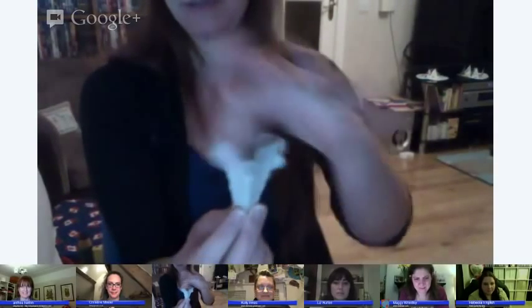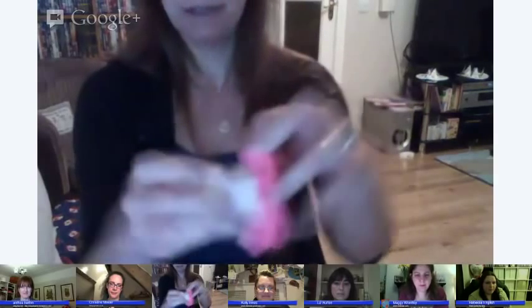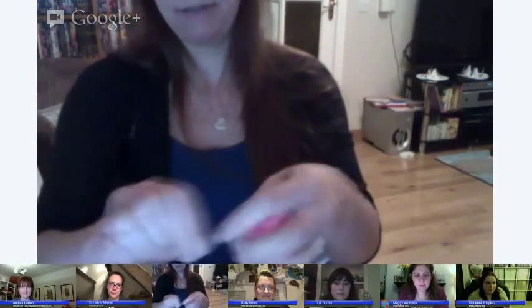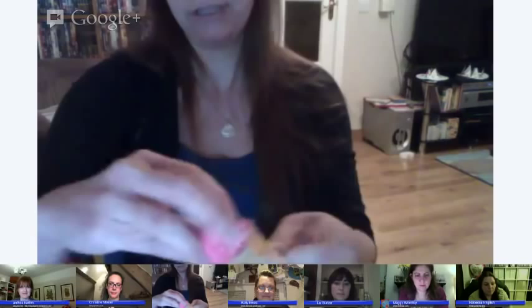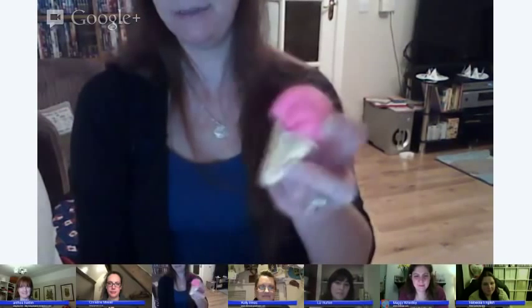Hi, I have some little ice cream cones — great for felt play or as a tree decoration. They're quite easy: take one of the pointy bits from the egg carton, cut it around flat, paint it up, then take a piece of felt or fabric and do a quick stitch around the edges with a little cotton batting or scrunched-up newsprint inside. Tug on the stitches, or use a rubber band or twist tie along the bottom. Put some glue around the inside edge of the cone, stick your topping in, and you have a little ice cream cone. Add a loop of thread to hang it on a tree!